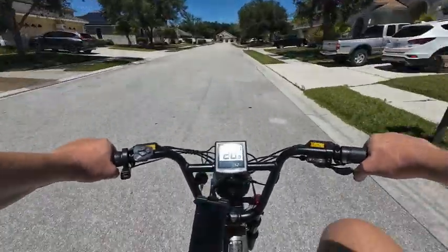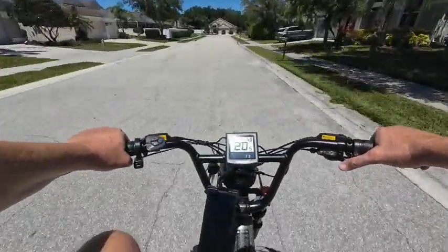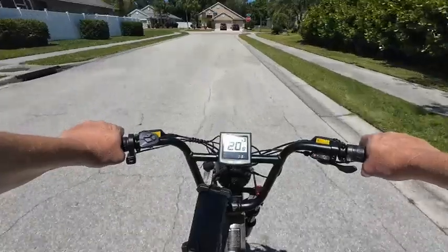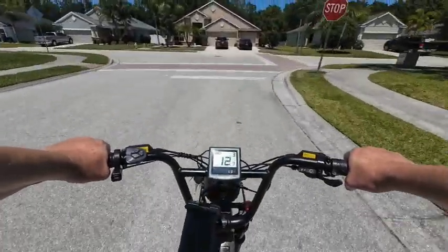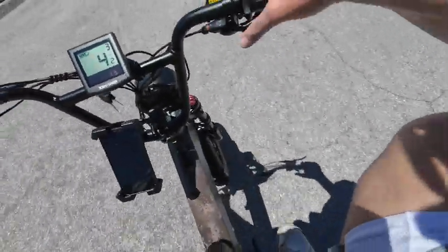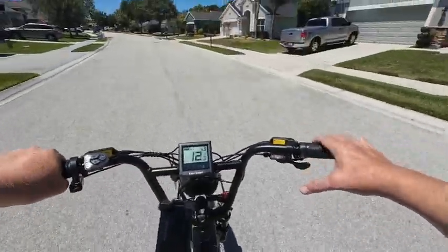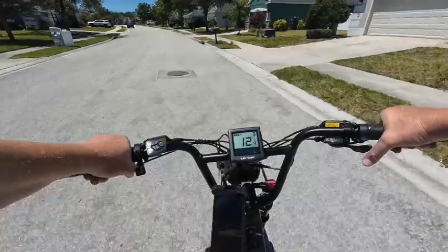So, I'm a little surprised. 8th gear, 20 miles an hour. I'm starting to get a little ghost pedaling if I don't really keep after it. I would have suspected there would have been no ghost pedaling, but I don't know what size. Looks like a decent sized crank on here, on the front. Yeah, man, that's a big one. That's like a 52 probably. I must have big gears in the back and not small enough or something.